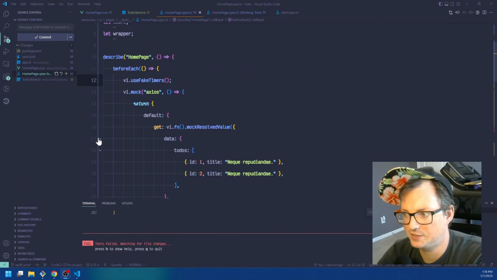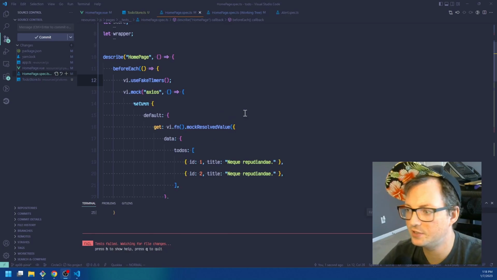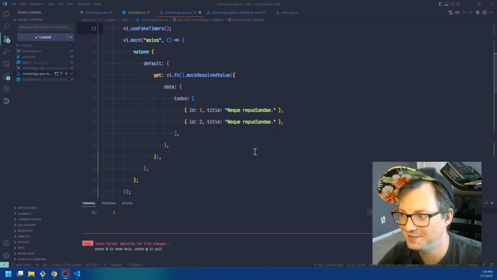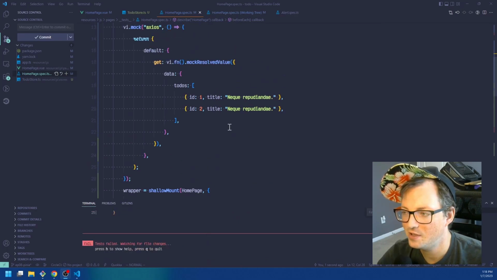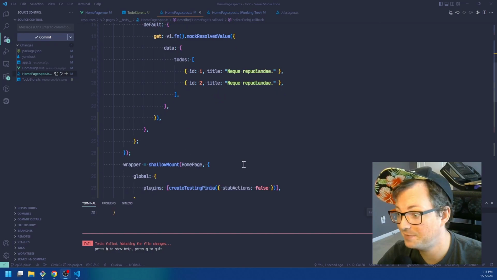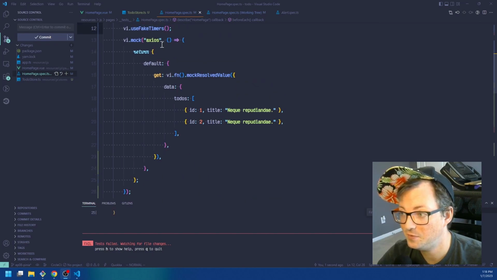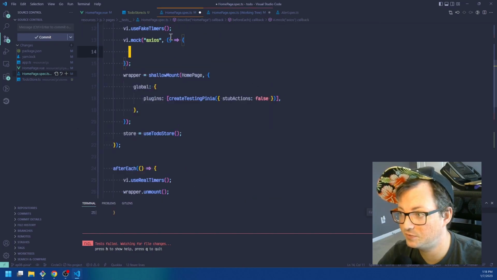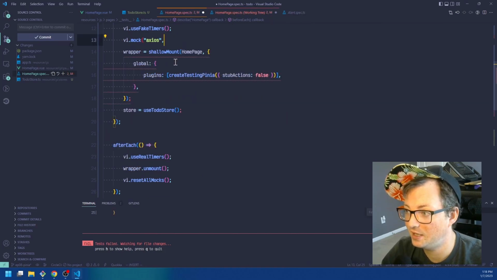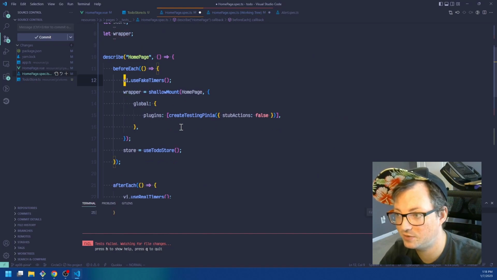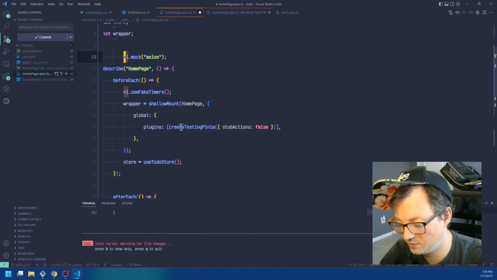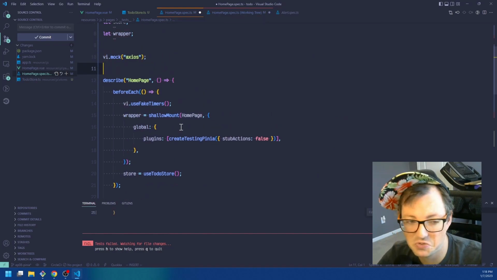All right, I'm back. What I discovered in my little journey here is there's a little weirdness going on, but we can fix it and make things a little cleaner and better. First off, our mock of Axios, let's remove all of this stuff and just do this, right? We're going to pull this out. We're going to hoist this all the way up to here. I don't know if that's the right term. I don't care.